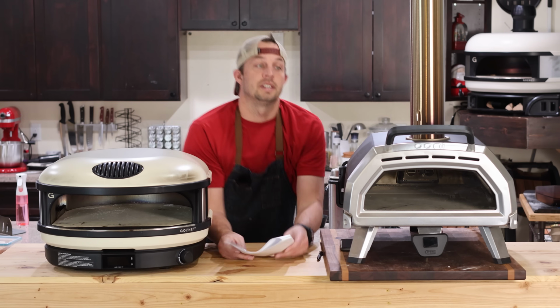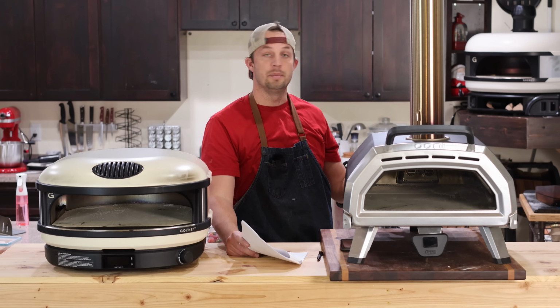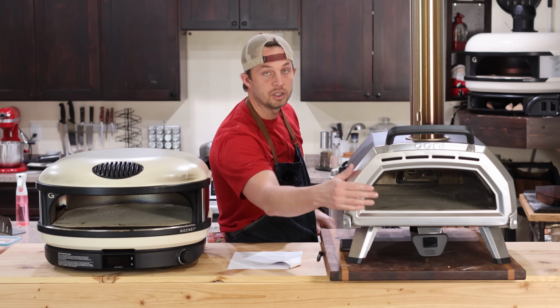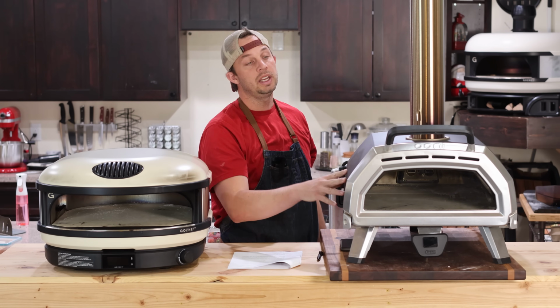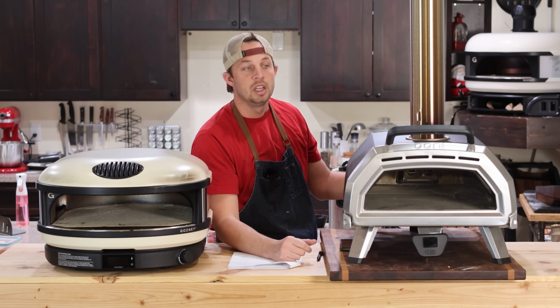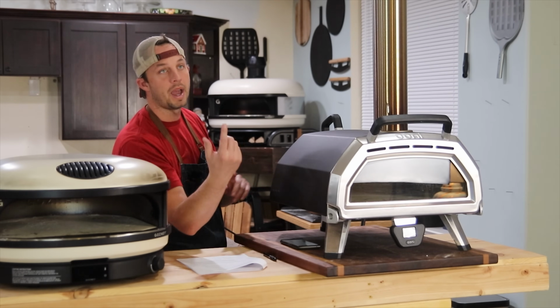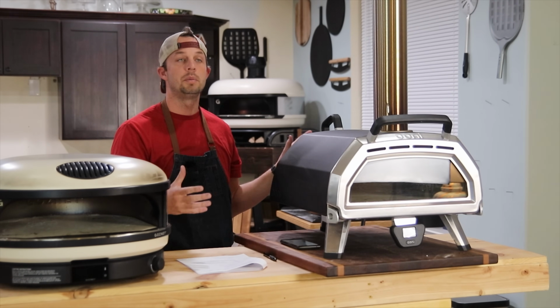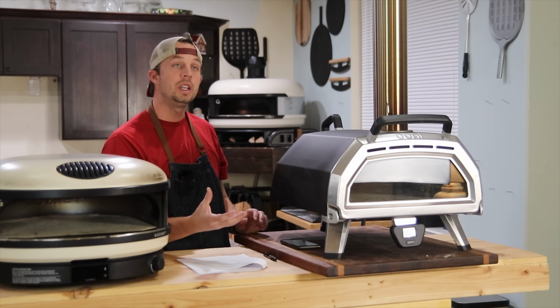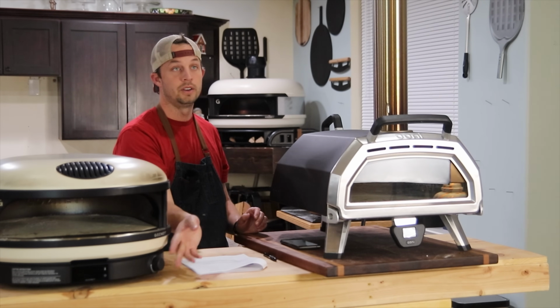One of the annoying things is adjusting the temp is in the back. So you're in the front cooking your pizza. And granted, on this one, I don't feel like I had to change the temp a lot. But if you are wanting to and you're just learning, going around and then adjusting it and then going back, depending on your setup, it could be a little annoying. When the Ooni has it right on the side, which I think works great, or the Arc has it here and the Dome does too.